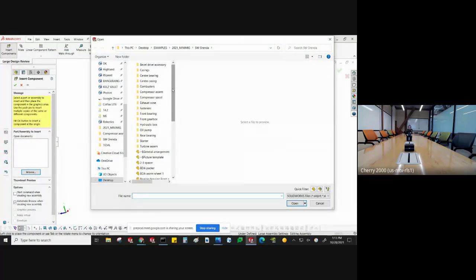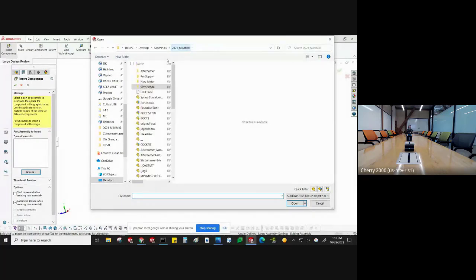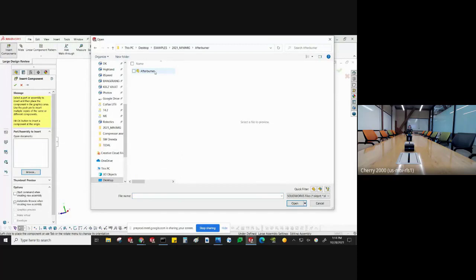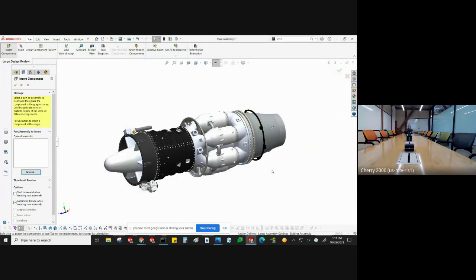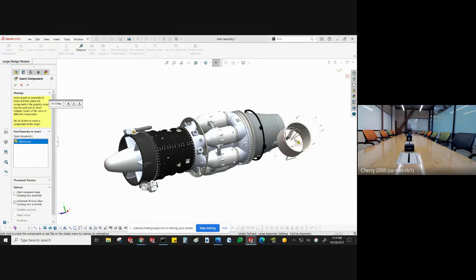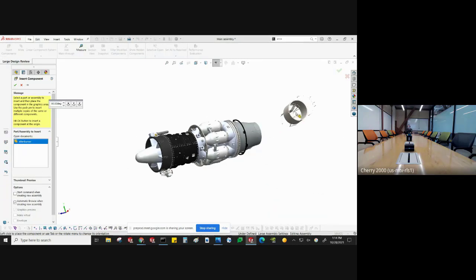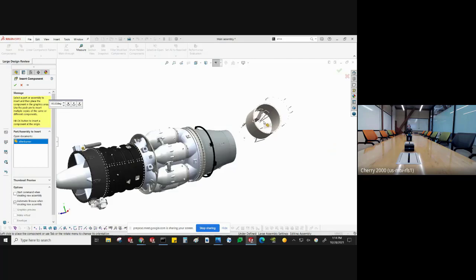It sends me out to browse for one. And I'm going to grab another one of these GrabCAD files that I found. Somebody modeled an afterburner. So I'd love to have one of those in there. So I can actually add files to my assembly in this mode now. So it's not just an e-drawing that I'm looking at and able to take measurements and things like that. I can actually start doing my work without ever having to resolve this whole model.